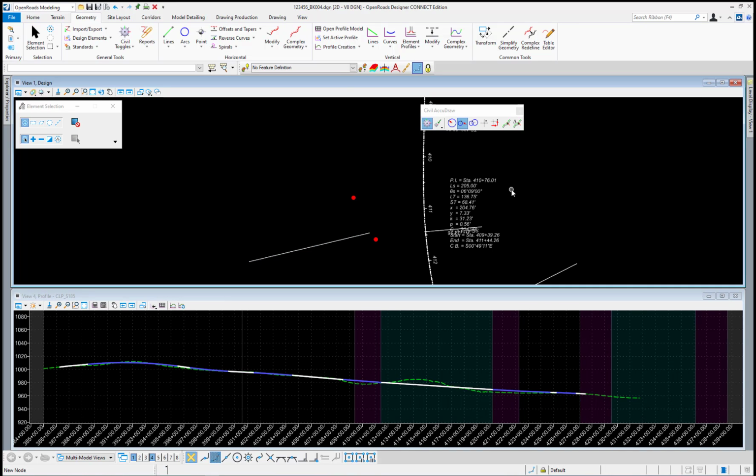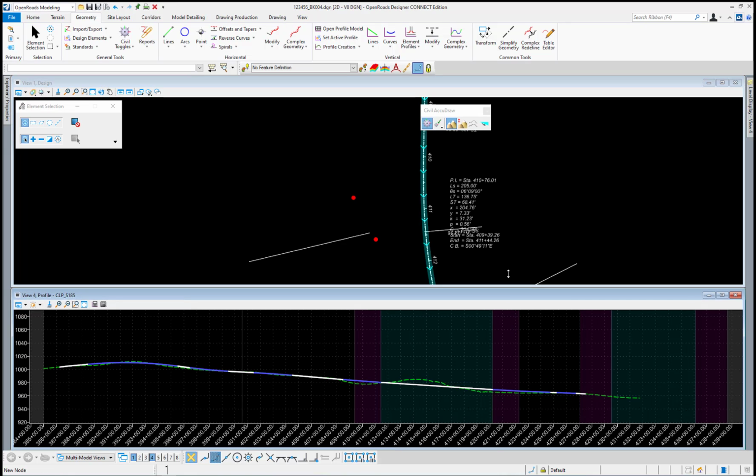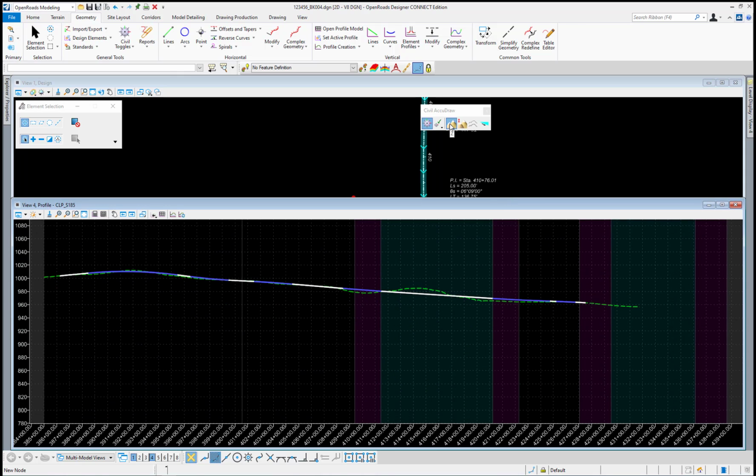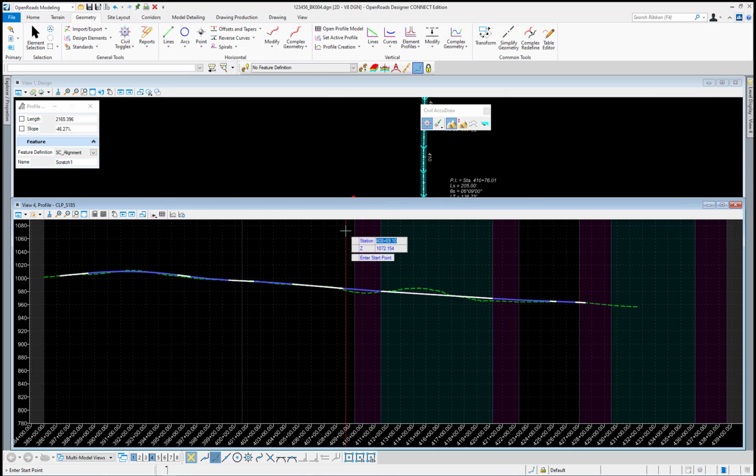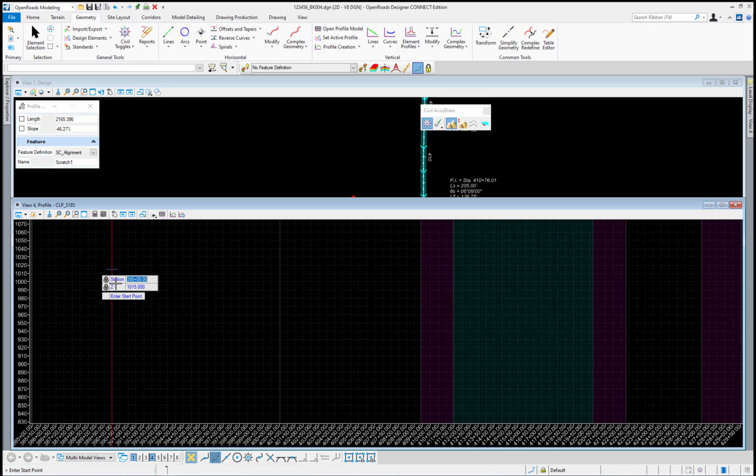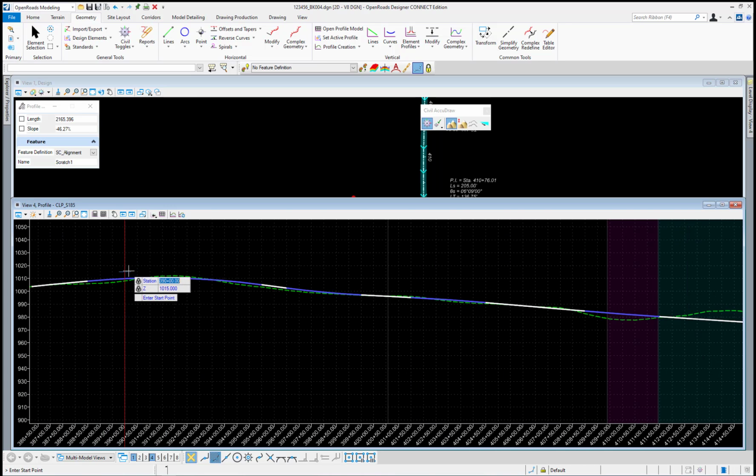So let's move to the profile view and look at the vertical AccuDraw ordinates. Notice when I select the profile view, the civil AccuDraw toolbar will change to the vertical ordinates. So I'm going to start with a station and elevation and place a line between 2 points. My first station I'm going to enter is 390 plus 00, and I'm going to begin at an elevation of 1015. When I press enter, the crosshairs snap to that point, and I will data point to accept.